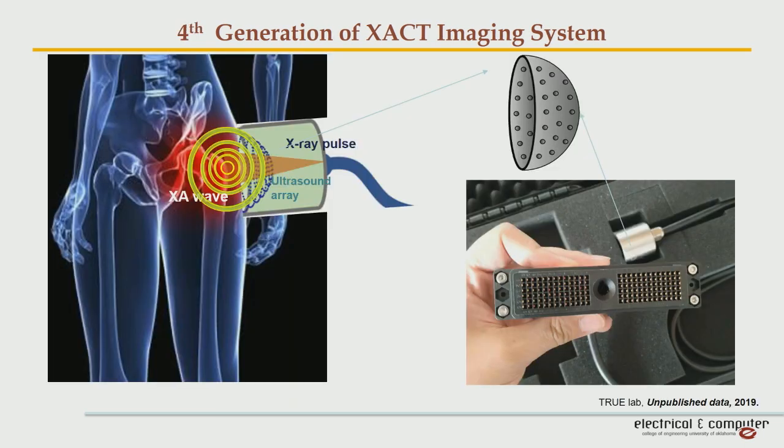And recently, we are trying to demonstrate the concept: can we use one projection to produce a truly 3D volumetric image? So we're building this cup array. We call it the cup array. We have hundreds of transducers on the cup, and then we're shining an X-ray pulse through a hole. We have this system. We're still working on the image reconstruction, trying to show you guys a volumetric image maybe next time.